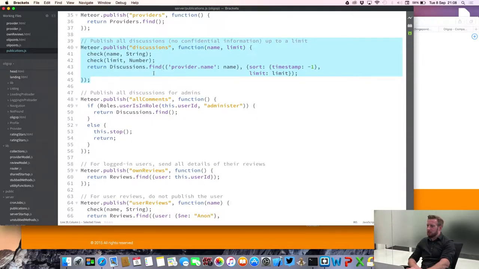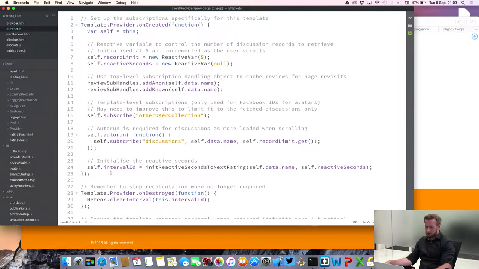First off, you need some kind of publication that tells you how many records it's going to pull back. The way I do that, by pulling back the discussions, is I take a name of the particular, or whatever other kind of filter criteria you're looking for, but also a limit. The limit is the number of records. When you return the cursor, you specify your filter criteria, then a sort order, and then the limit. The reason for specifying the sort order is that when you're pulling back multiple records and setting a limit, you need to make sure that you're pulling back top 5, top 10, top 15, rather than just throwing back a bunch of them randomly. So you're controlling your published data set.